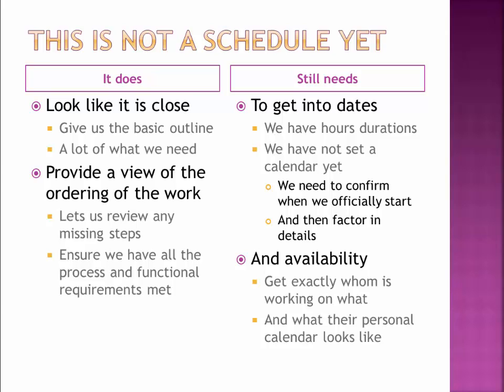How many hours a day are people working? Are they working on weekends? What's the vacation schedule? What's the holiday schedule? Sometimes if you're working offshore, you assume, hey, people can work. Well, they have different holidays in India, and they have different holidays in China. They have different holidays overseas than we might have, which works out well because sometimes we're on vacation because we have a holiday, and folks are working overseas. But there are other times where it works out exactly the opposite. So the availability is important. Who are the people? When are they available to work on this? What does their personal calendar look like? What does their personal schedule look like?